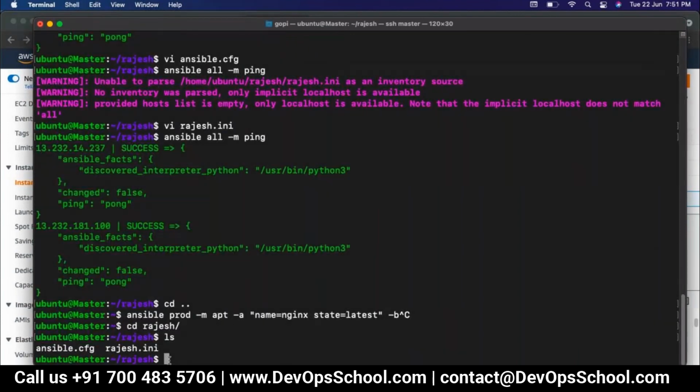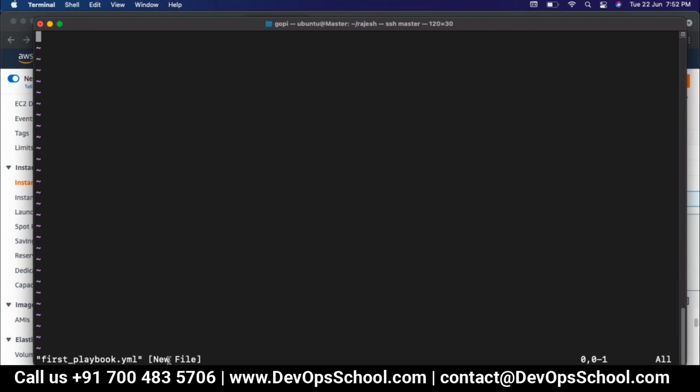And then I'm going to create one small file called first playbook.yaml, because from here onwards you need to be more focused, because if you miss something then you will not get the points I'm making. So I'm creating the first playbook. This is my ad hoc command, right? Seeing this command, how am I going to write my playbook?